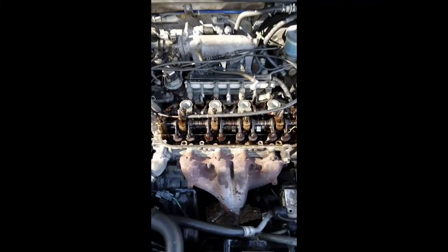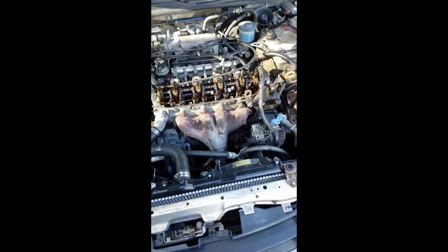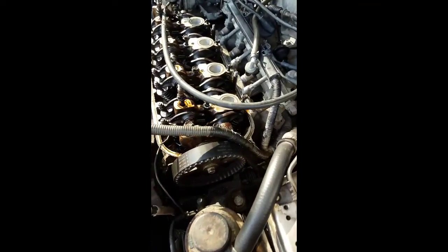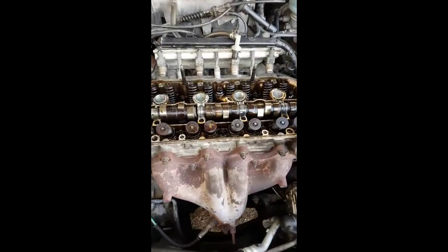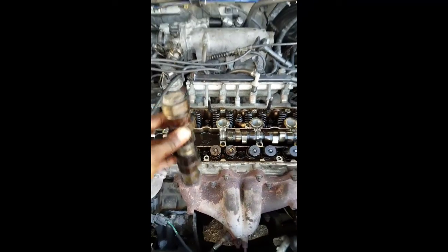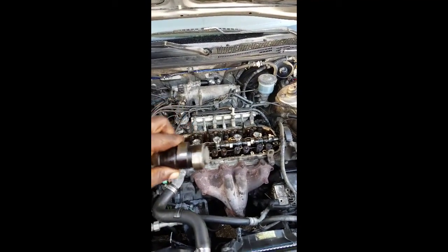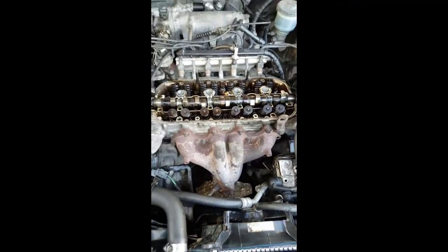All right. We got all the bolts off. I am about to loosen this right here, and then she comes out. All right, we got that off. There you go. Camshaft snapped. Oh man.